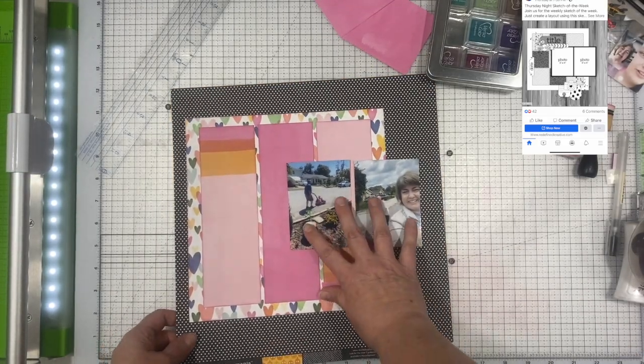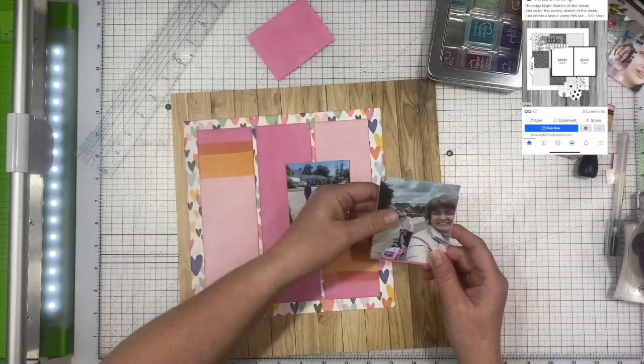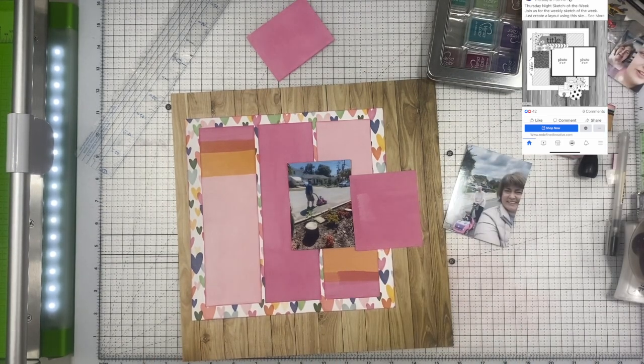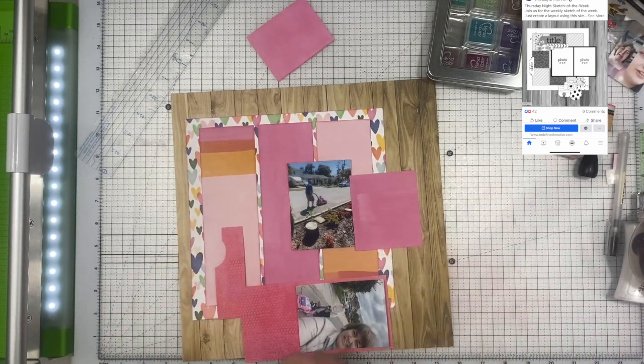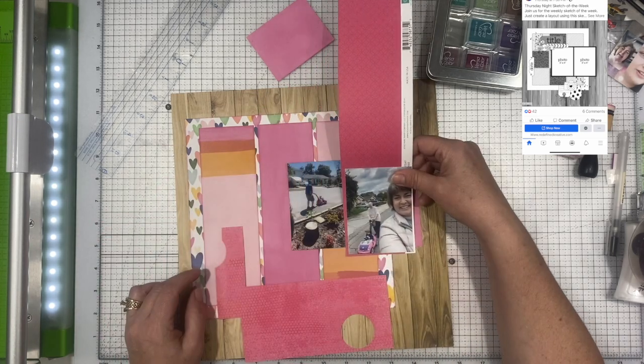So this is going to be the paper that I do end up using. It is from Doodlebug, and it's a Halloween paper. The backside has jack-o'-lanterns on it, and it's bright orange, but I like the black and white side of it. So I will go back to that one.